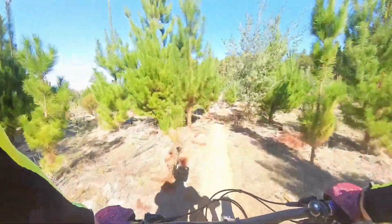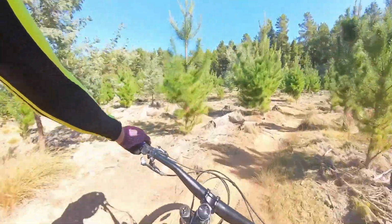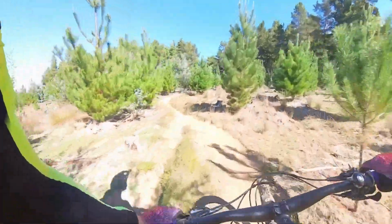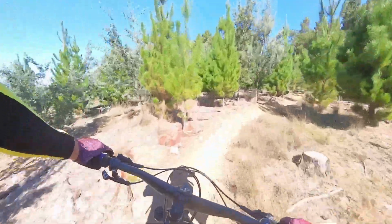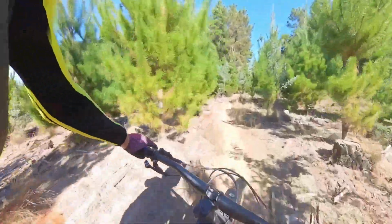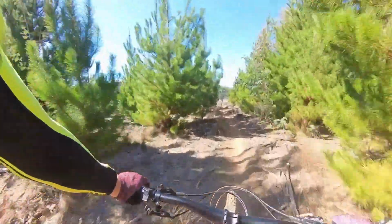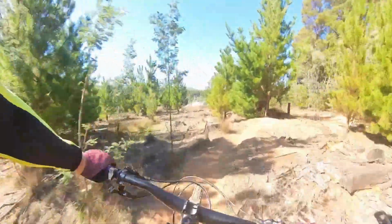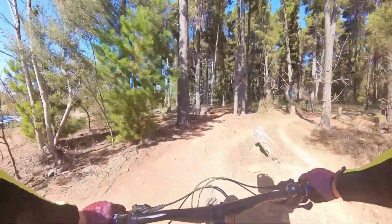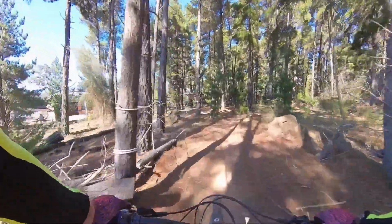It sounds like we're getting close to the tree park. I can hear yelling and whatever else. Kind of tempted to go and hit that rock. Maybe just go up the other side and see what's going on. Or down to the jump park and see what's going on. That's pretty gnarly down there. Alright. Oh, here we go. Bit of the Treetops area with the high ropes course and everything. Let's just cruise through. You've got people doing it. It's kind of cool here because you're right under and they're all up over.